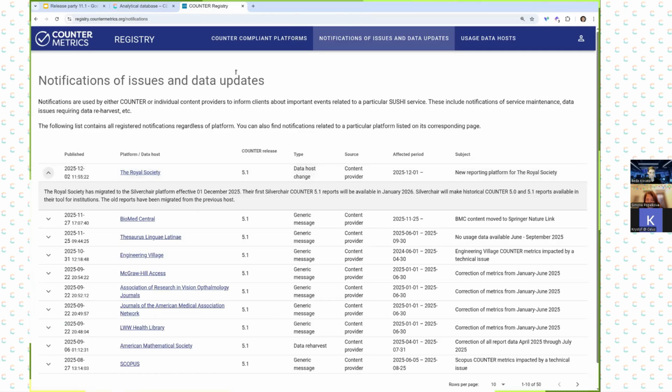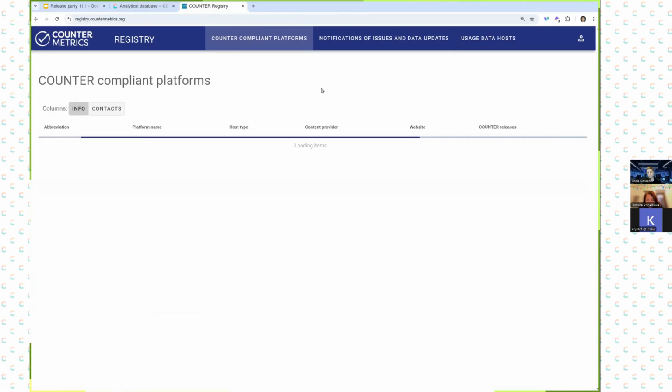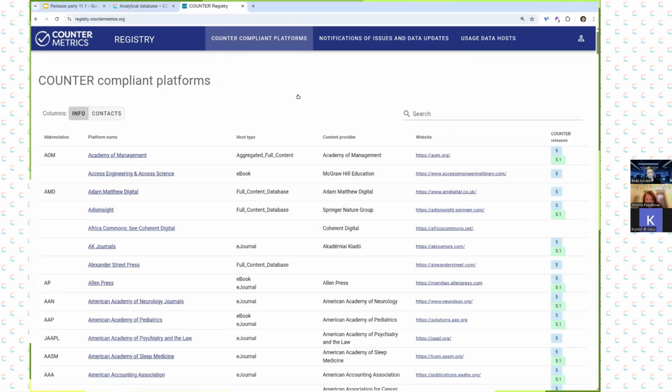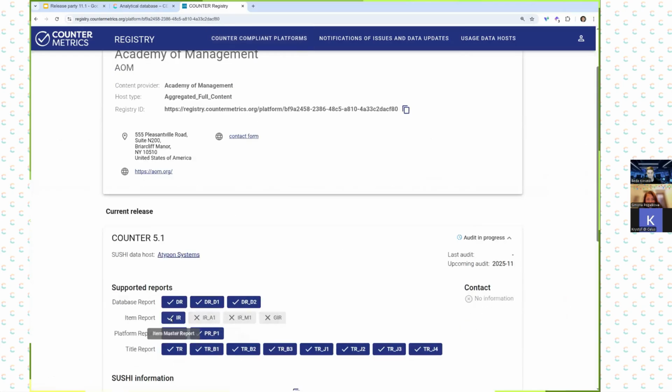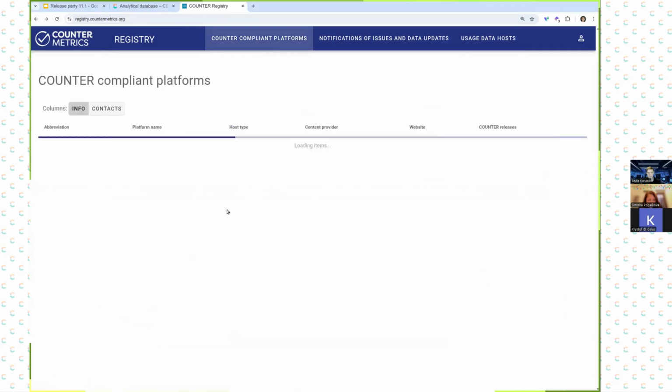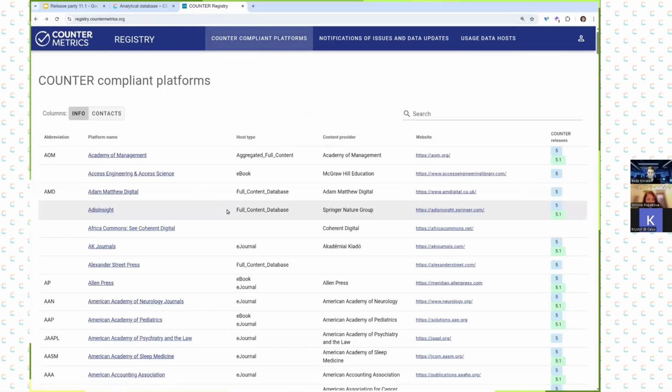Because if you want to see who has IR reports according to the registry, it's not possible to find it here, but you can always look at each of them and you will see if they have IR marked as on or off here. But of course, this is different from what we then allow you to harvest because some of them don't really work very well. There is no list right now.